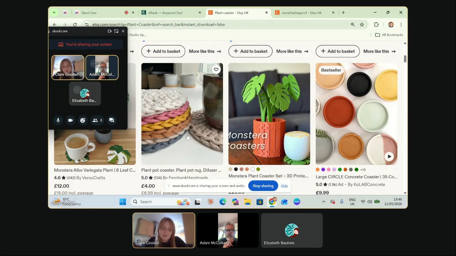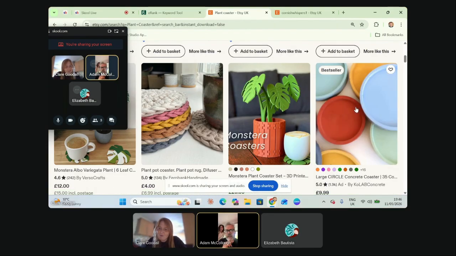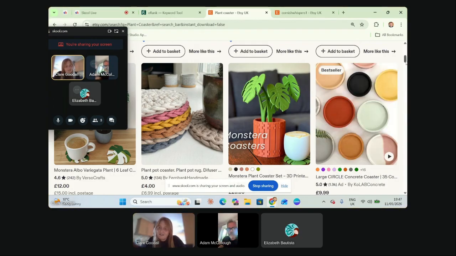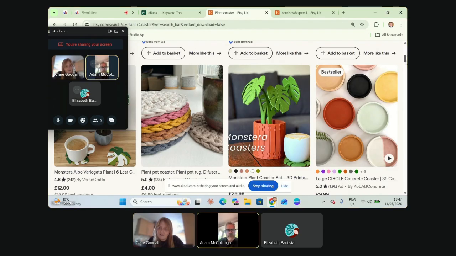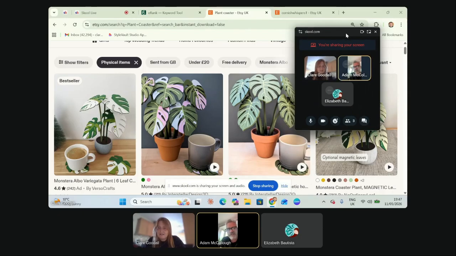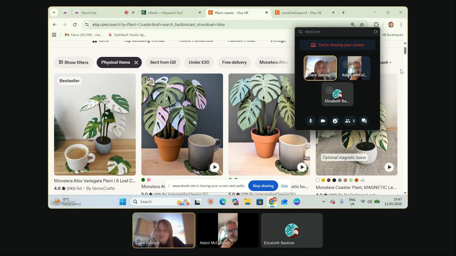So here we've got some plank coasters. They're nice as well. Then there are crochet coasters, which are quite cool. Then we've got the bestsellers, which is a little tray of coasters, so you can keep your water in it. They're actually concrete. So I suppose these guys are being really clever: plank coasters are a really popular keyword, and even though it's not entirely relevant, they've gone, well, we make concrete coasters, and people who like plank coasters will also like this. It was plant coasters, sorry, plant. I thought you said plank, like wood.